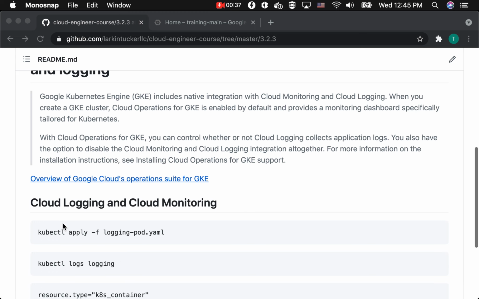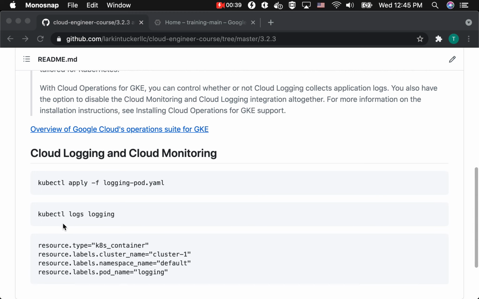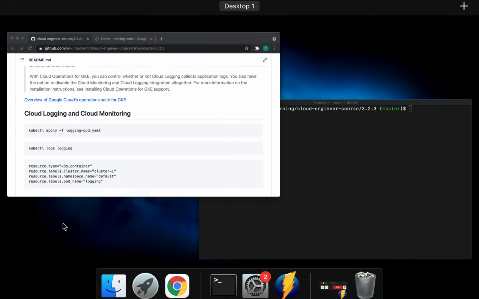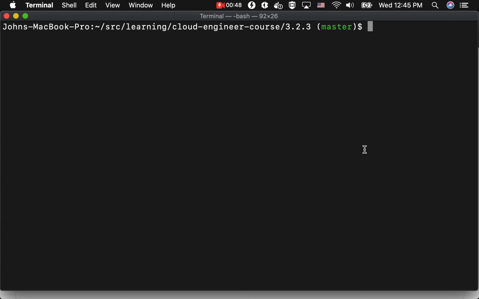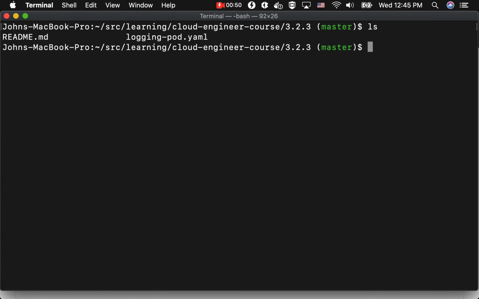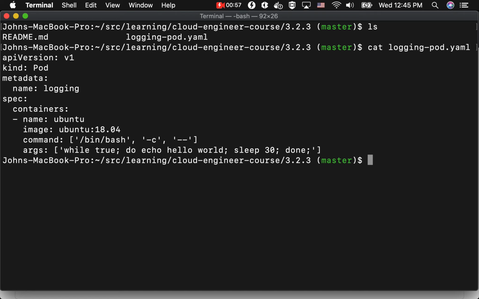The way we can do this is we'll first run a workload, then look at the logs it generates and then the metrics it generates. So let's look at the workload in particular. Again, we're keeping things super simple by just using pods. This pod is very similar to the last one we did, except I named it logging. It's still using Ubuntu.